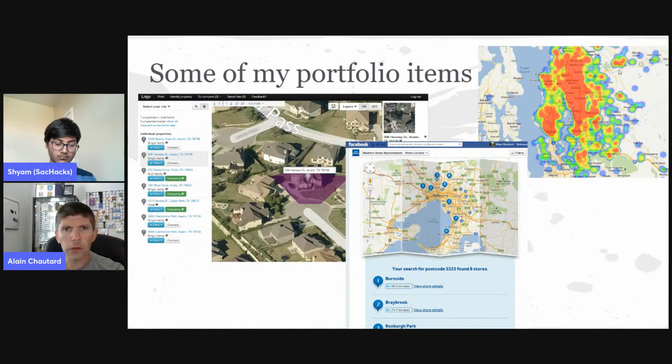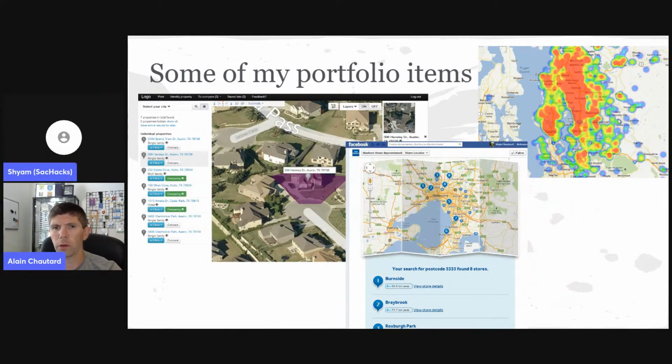And the one on the top right corner, that's a heat map. So this one was a company that wanted to see where their customers are located, so that they would know where to open new stores in Washington State, around Seattle. So of course, the areas in red are where most of the customers are concentrated, and you have the other areas around to show where most of their clients come from.